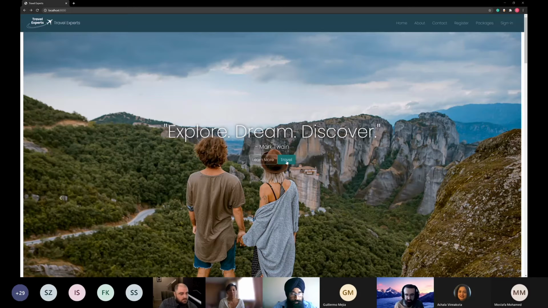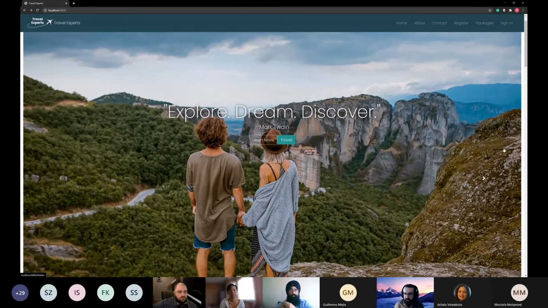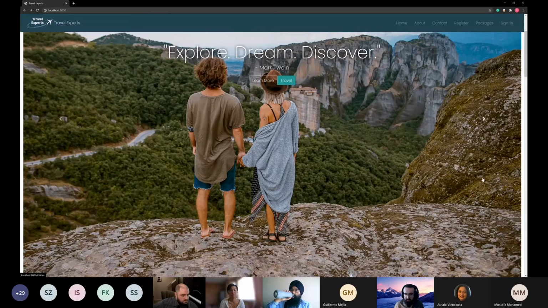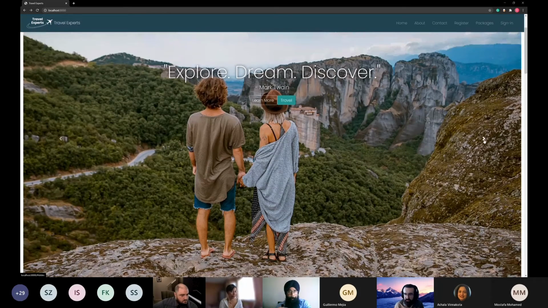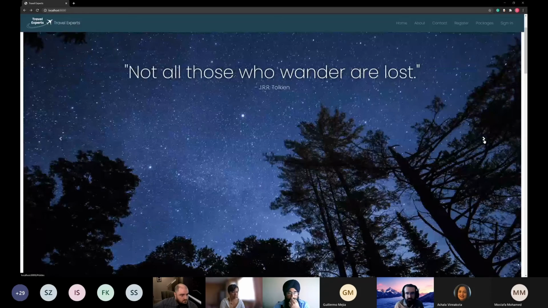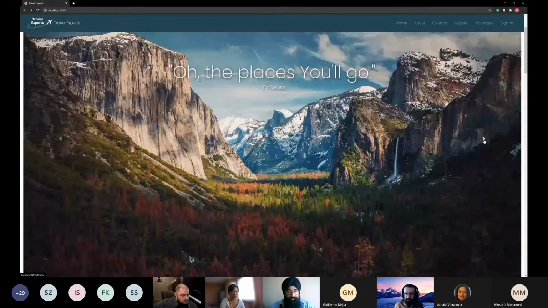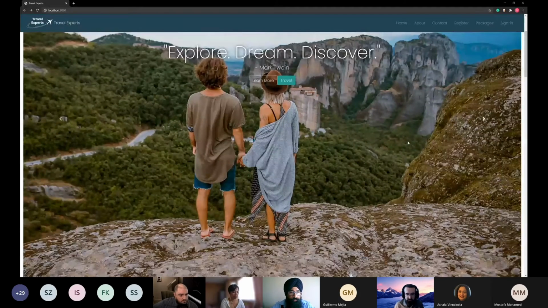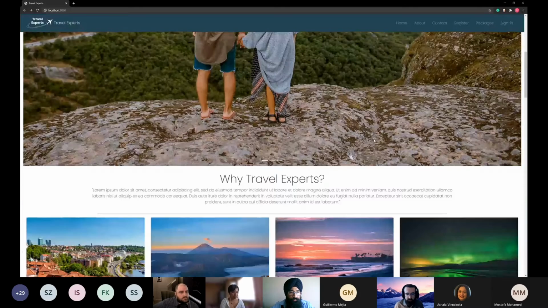There's some buttons here that direct to appropriate pages based on your needs, and the carousel also has buttons where you can scroll, and you can have as many images and things as you wish. It'll also slide on its own automatically.